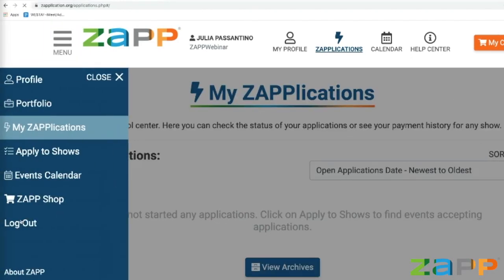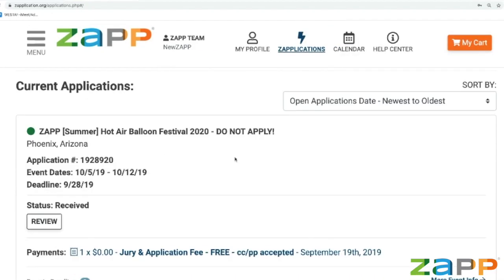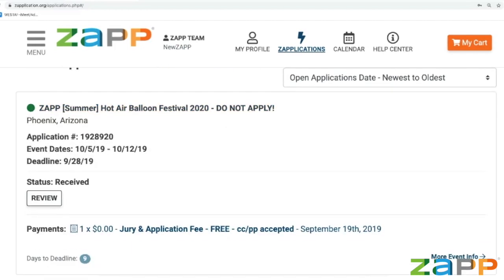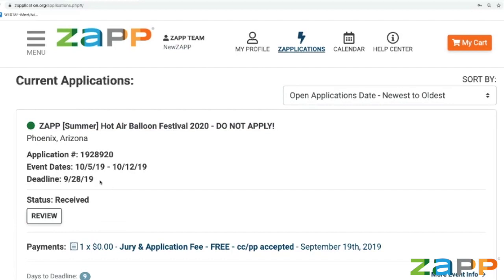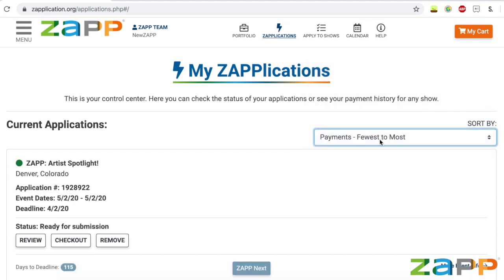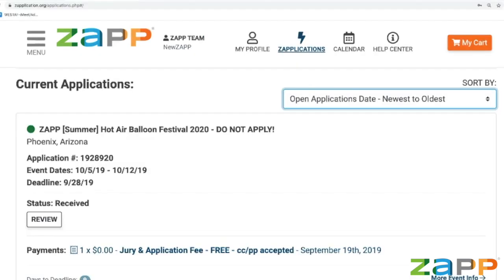So log out is over here in our fun new menu. Okay, so this is what the My ZAPPlications page looks like now. As we go down, I have the option to review this application. It's automatically sorted by application date right now, which is the same as it was sorted before. We released this with a slightly different sort option, but after hearing some feedback, we changed it into this more drop-down and more detailed explanation of how this page is sorting. These are all of the different sort options artists now have.